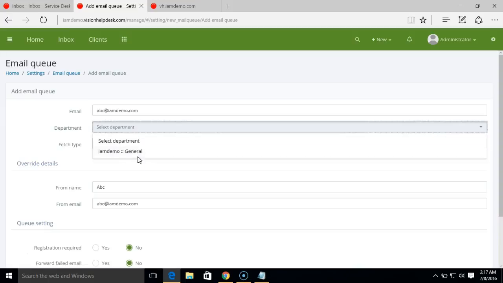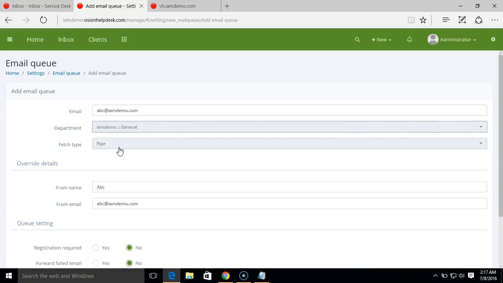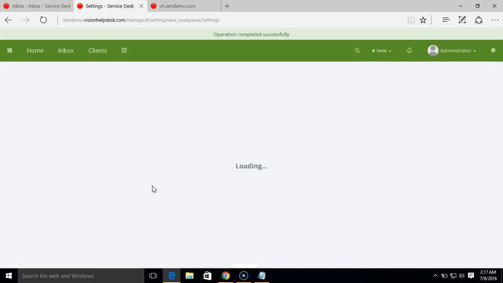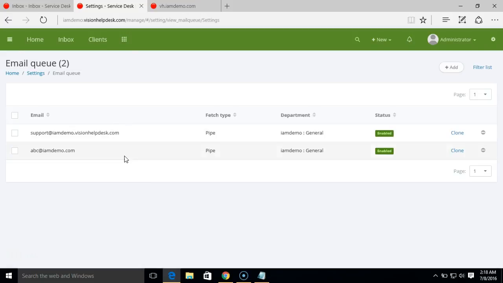Here we can select the department, and now since we have to set up the email piping or forwarding method, we'll select the pipe option here. Now this is exactly the same as what we did on the download license. Now there's a slight difference here in the cloud version. We don't have access to the pipe.php file since that is hosted on the cloud, and this email server is hosted on another server. Here is what we are going to do.